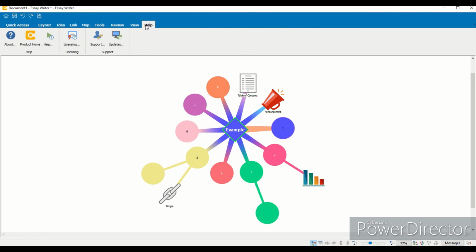We've had a look through view, and finally is our help option. So this is just your licensing, your product support, if there's any product updates, which we are working on consistently as well. So do check for any updates quite regularly. That we're introducing sort of some small features that just make it a little bit more user friendly.